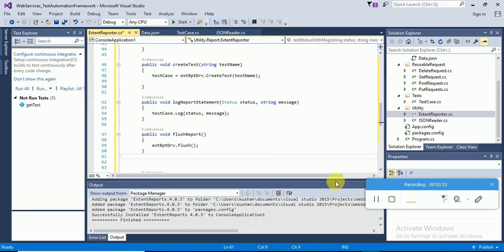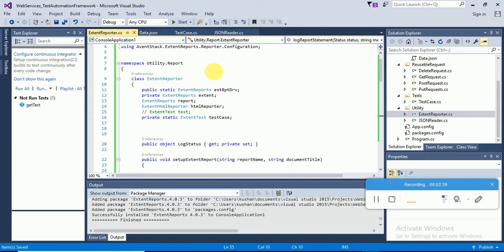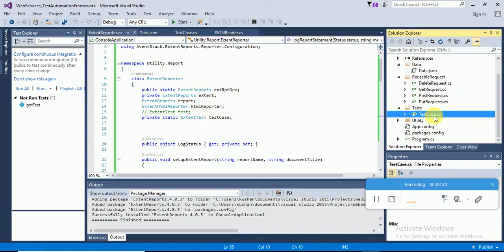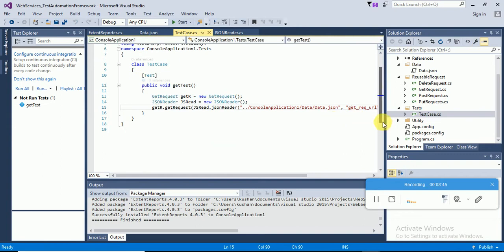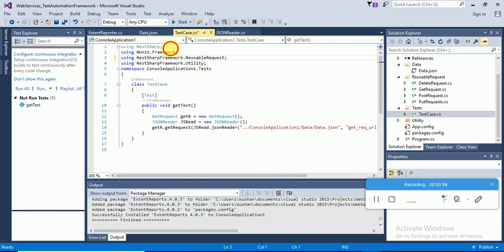So let's call them now within our test. My namespace is utility report, and my test is here. First of all, we have to import our namespace. Unwanted using libraries I will remove.